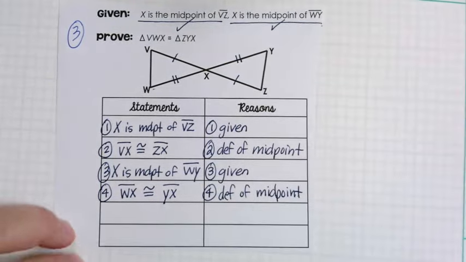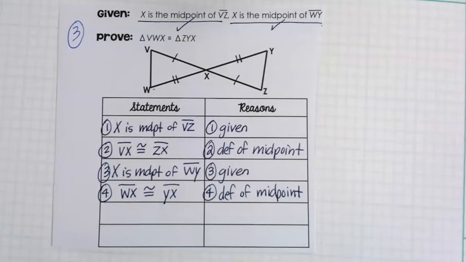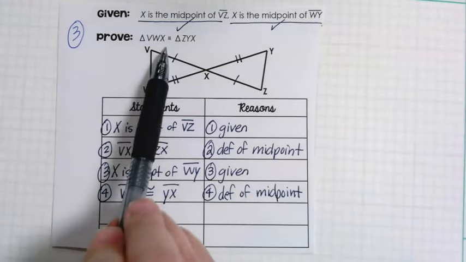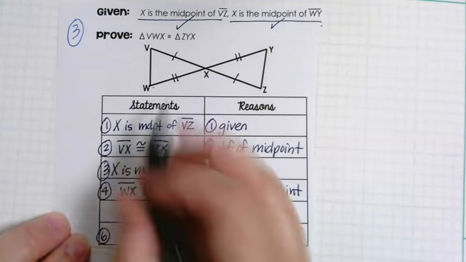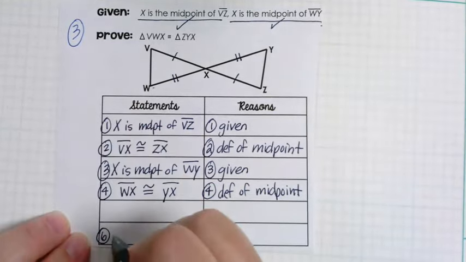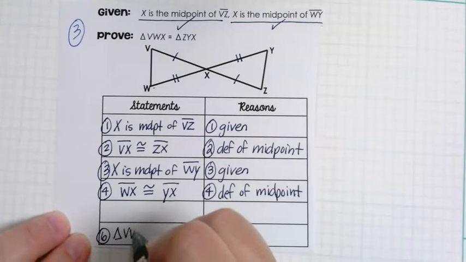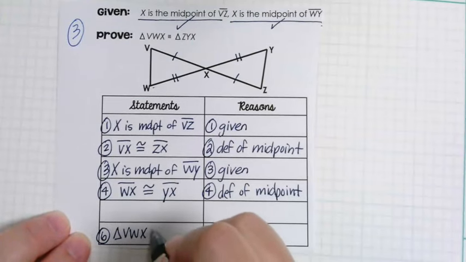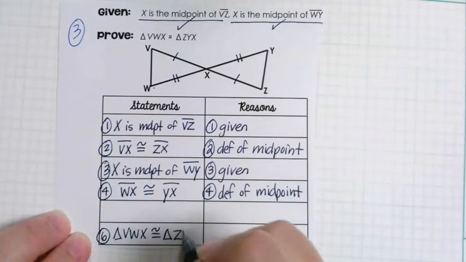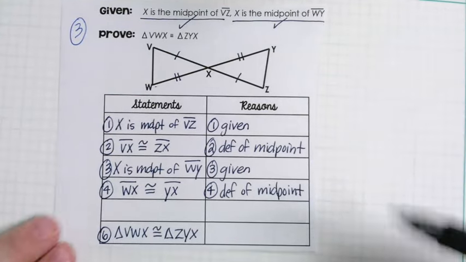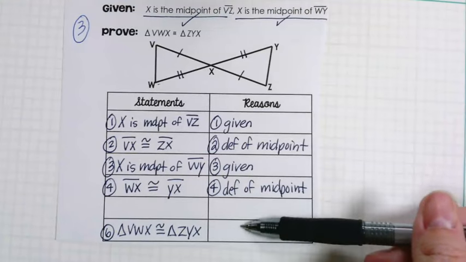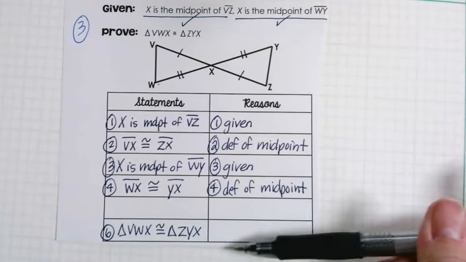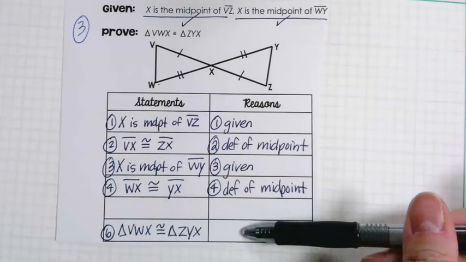So look how close we are to the end of the proof. We're almost there. The last thing I say is going to be this. So if you want to, you can always go ahead and fill in. We know that the last statement will be whatever it is we're being asked to prove. Be very careful about one thing. Common mistake alert. Do not write the word prove here. We don't ever write the word prove as part of a proof.